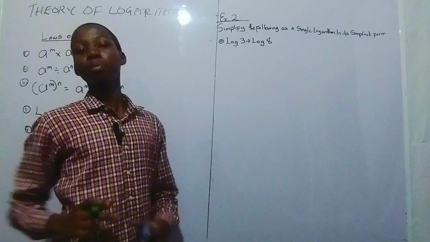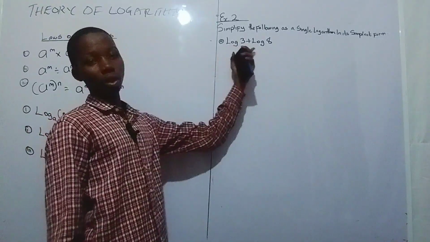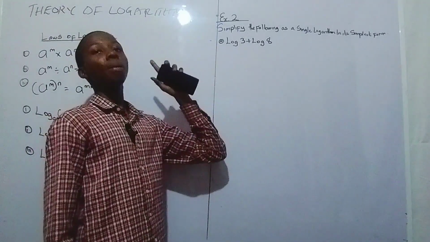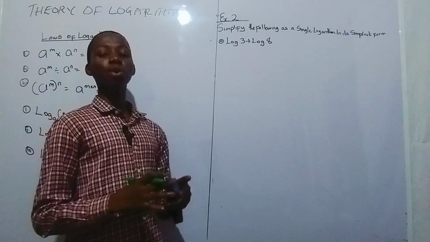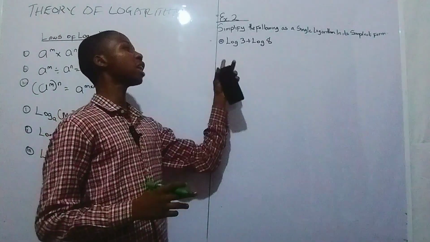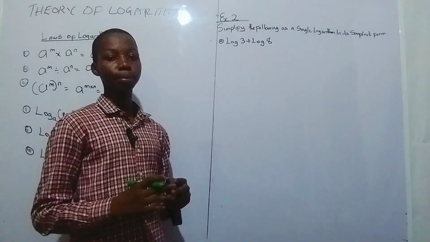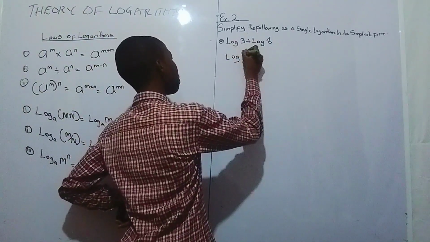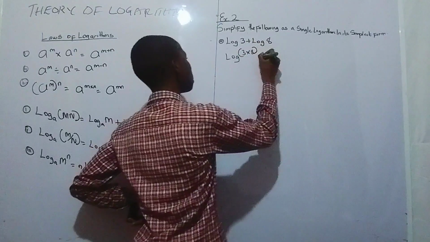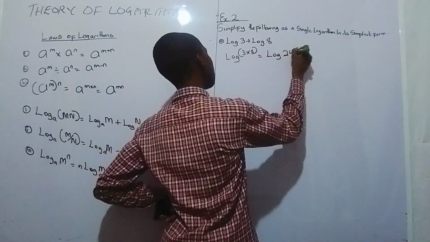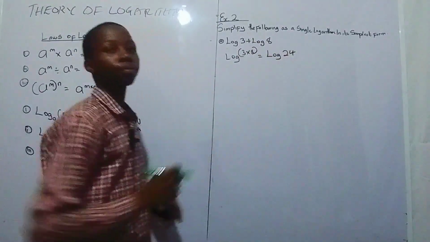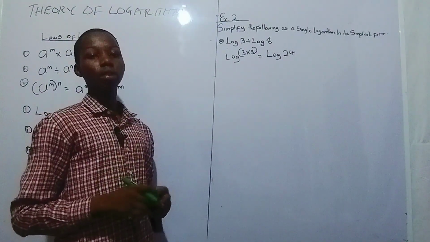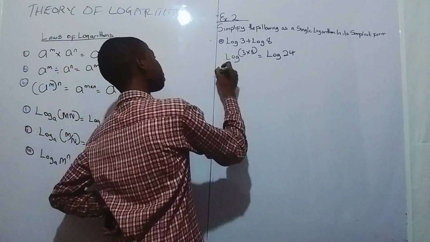So starting with this first example, log 3 plus log 8. As said, addition in logarithm is multiplication. The bases here are not indicated, meaning the bases there should be what? Base 10. Alright? So we have log 3 times 8. That is log 24 to the base 10. As long as the base is omitted, that's base 10. As simple as that. So moving to the next one.